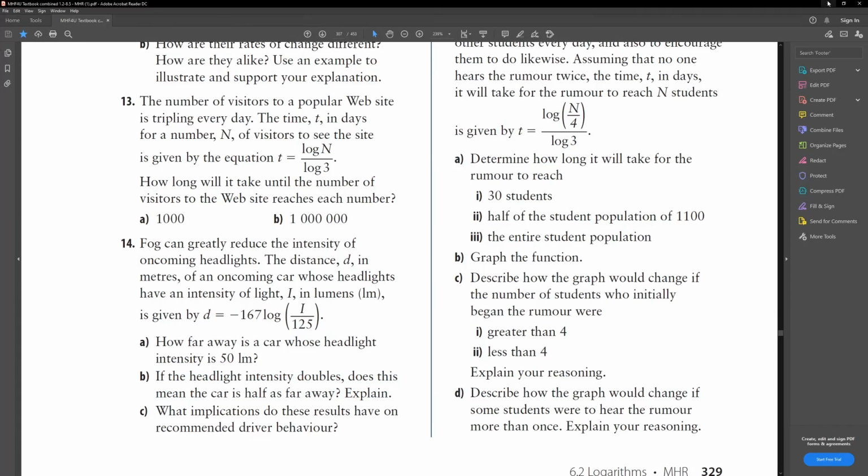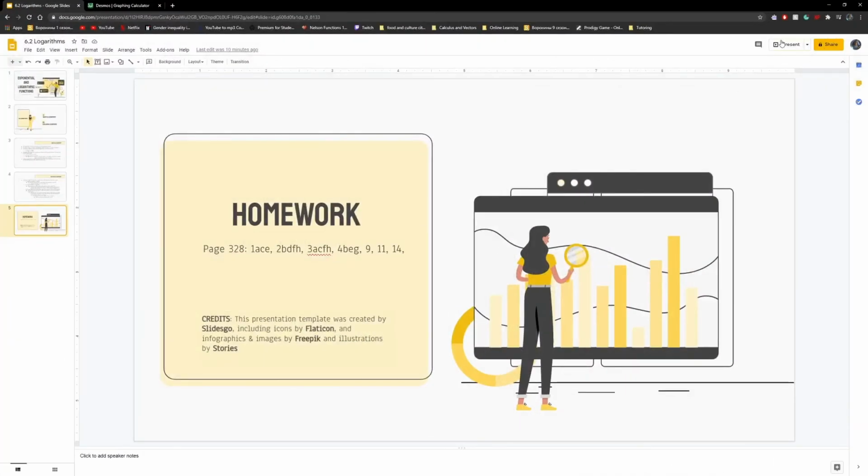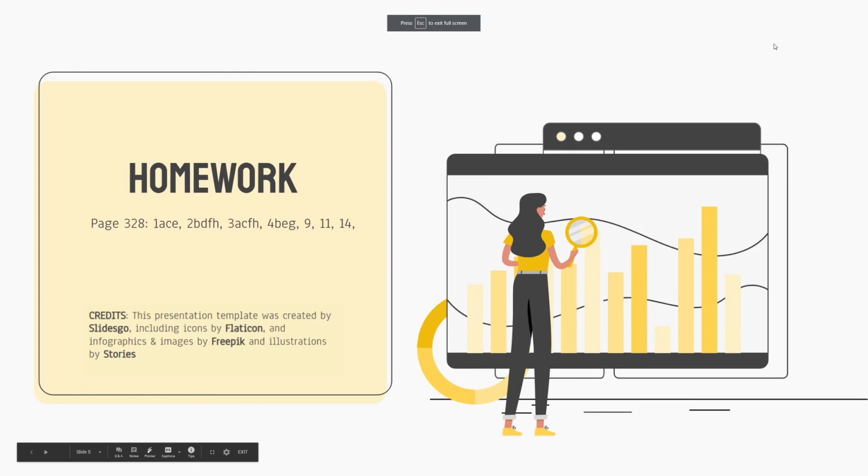But if you have any questions, feel free to contact me about it. With that being said, as you can see, today's lesson was super short. But that is because we already did most of the work with logarithms, just not knowing what they were actually called. All the other questions in the textbook are still testing your understanding of substituting in values and how to evaluate logarithmic functions. So if you do more questions, it will definitely help you out.